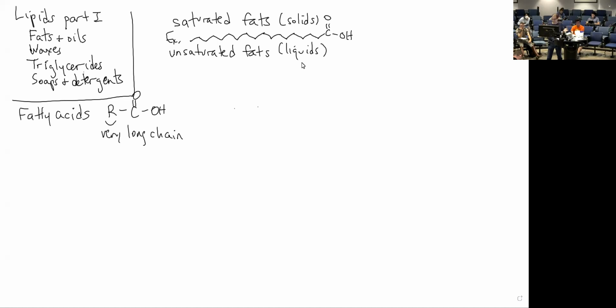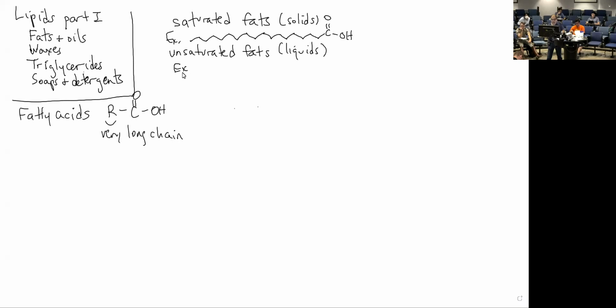But certainly all of your other cooking oils, your peanut oil, your corn oil, your sunflower oil, grapeseed oil, all of these are going to be liquids at room temperature. And you're familiar with these just from going to the supermarket. You've dealt with these on a daily basis. So these are the ones that are going to come from plant sources.